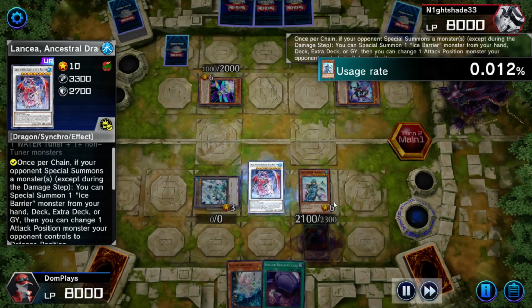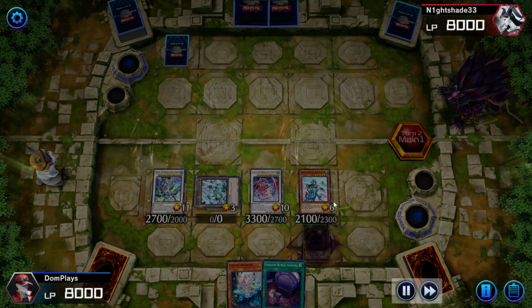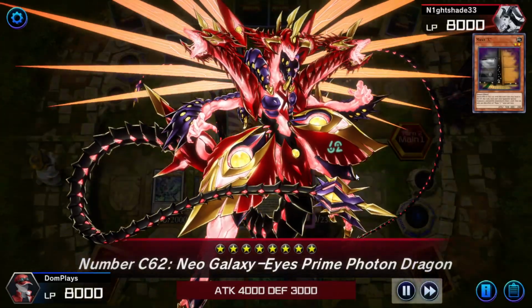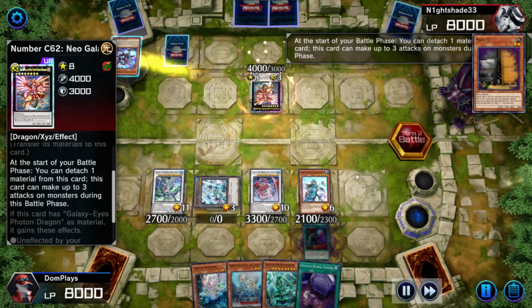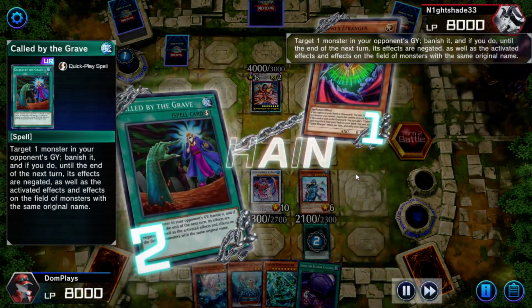Special, we can bring in General. Discard. That is so funny. Goes into number 62, goes into Neo. Can't really do much with it. Discard another card, nice. Gonna call by that so we can't add a card.